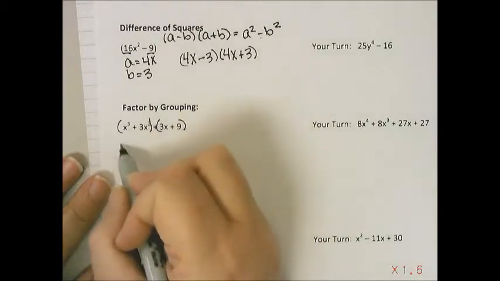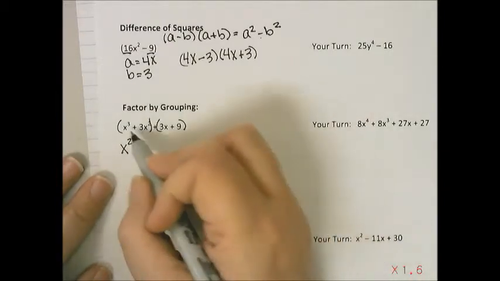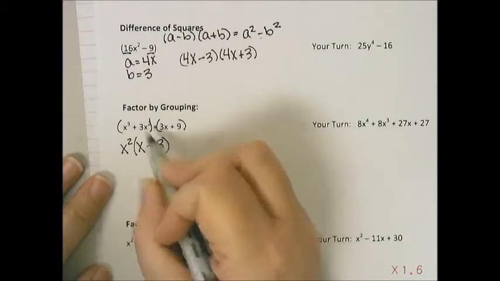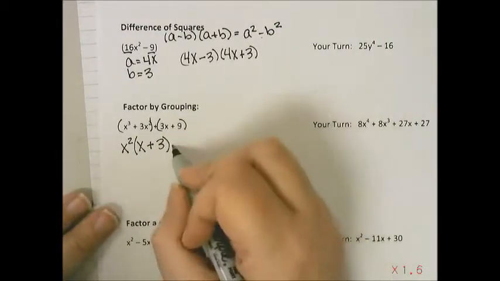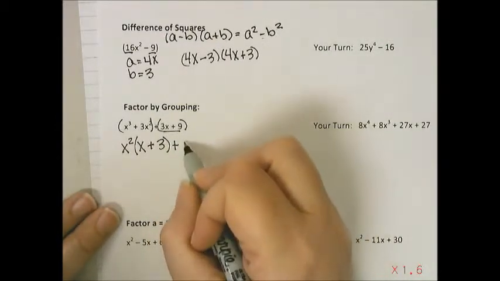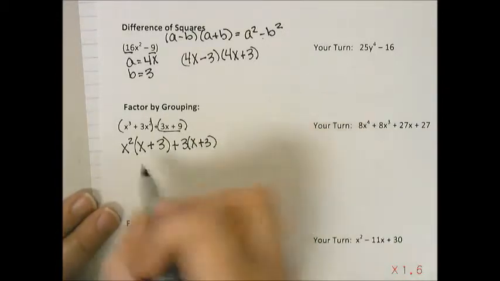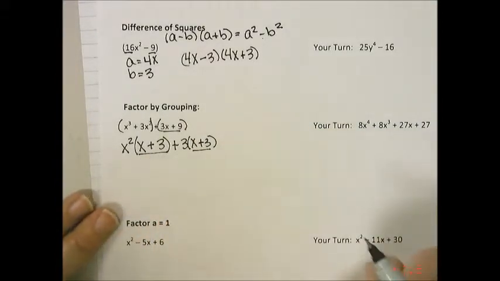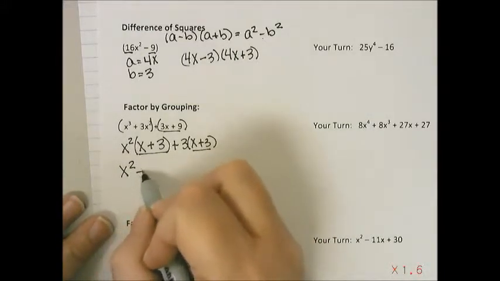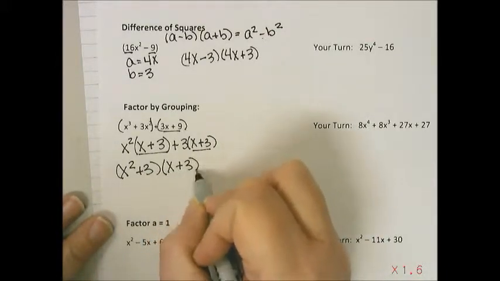So both of these terms have an x value, or x squared value, so we're going to pull out an x squared. X cubed divided by x squared is x, plus 3, because 3x squared divided by x squared is 3. Plus, now we're going to factor this out right here, which is 3x plus 9. So we're going to divide a 3 out from both of them. So that becomes x plus 3. We see that there's an x plus 3 on both of them. So we're going to kind of mesh them together. So the coefficients go in one set of parentheses, and in the other parenthesis is the x plus 3.